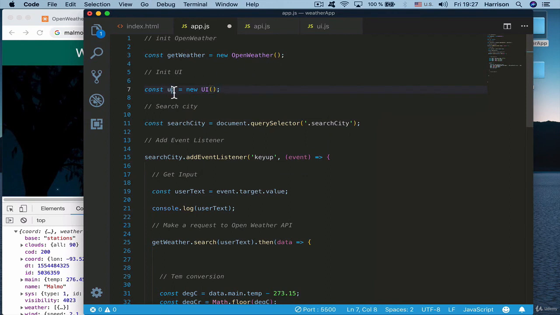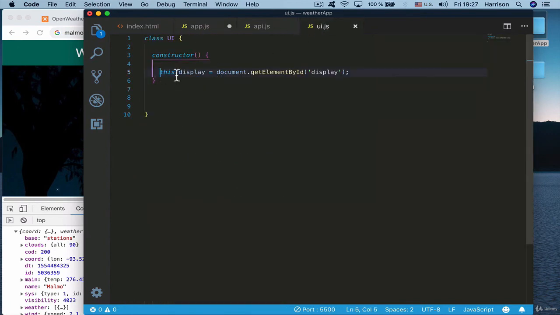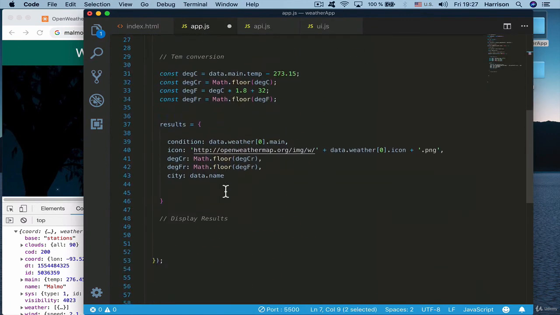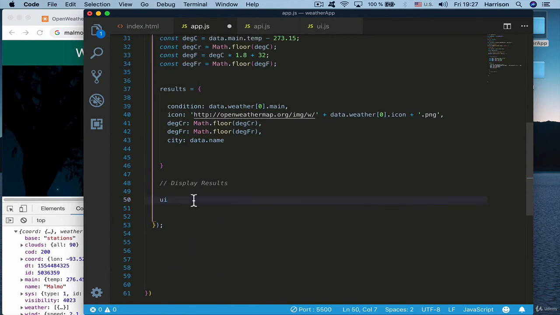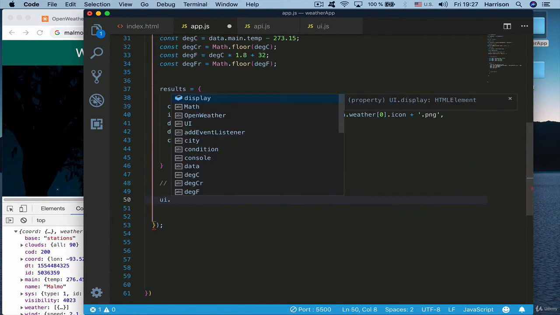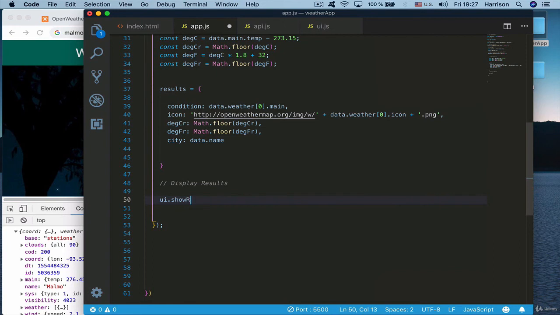So now I have an instance. Whenever it's used anywhere in our application, this constructor will run immediately. So now we say ui dot showResults. I hope that's the correct spelling. So we want to pass in these results.